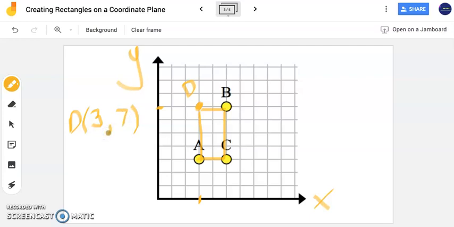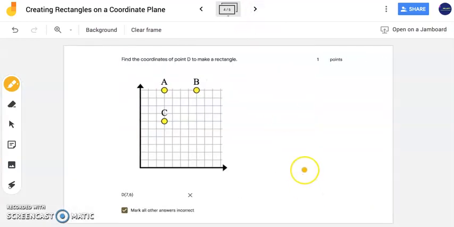Now notice I label this point with a capital letter. I use parentheses around my x and y value, and I put a comma in between the x and y values. That is how you correctly write an ordered pair. So take the time today to practice writing that correctly. It's important that we label our point D with the letter given to you, and then find out what your x and y value is, making sure that you're also writing that in the correct order.